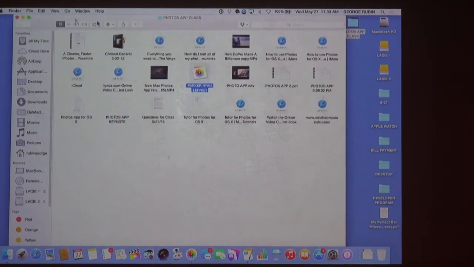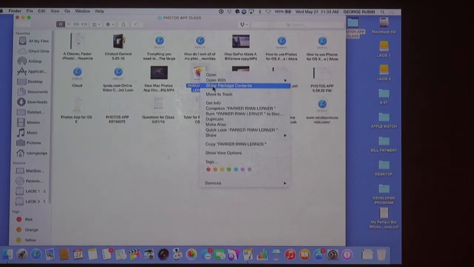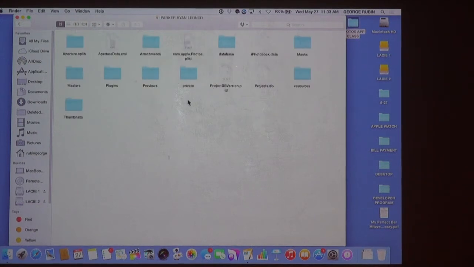I should be able to right-click on here and show package contents. So here's what the package looks like. I haven't gone through these folders to check what's where, but you're really supposed to stay out of here.